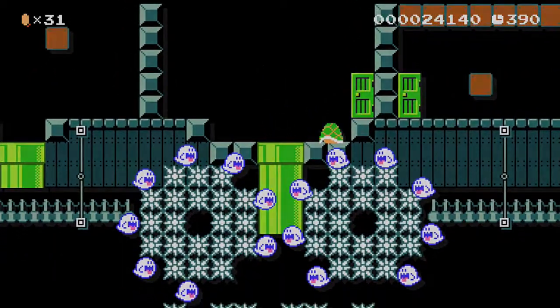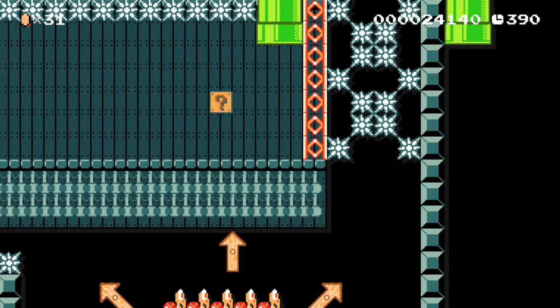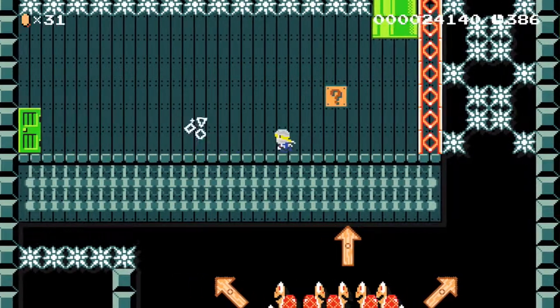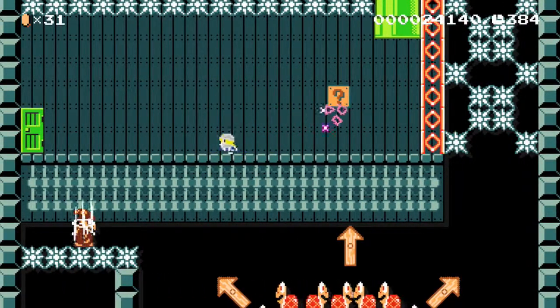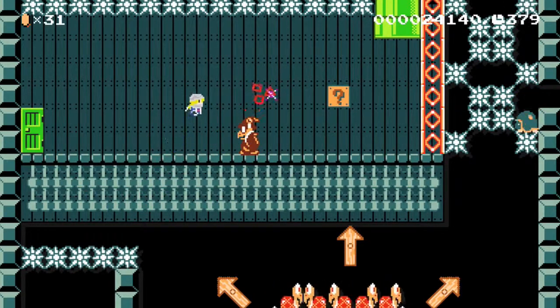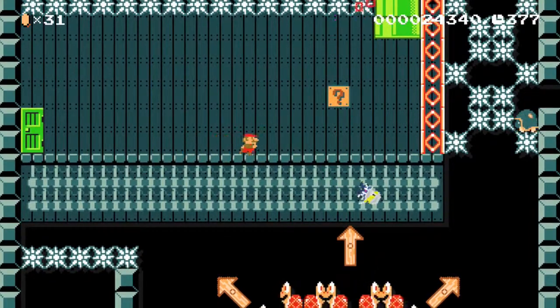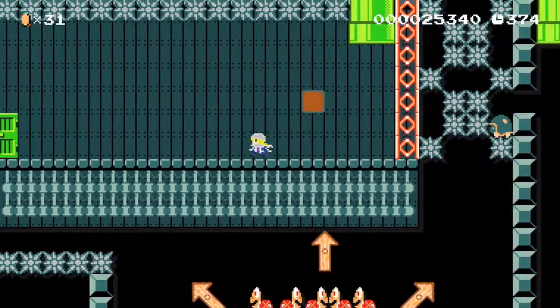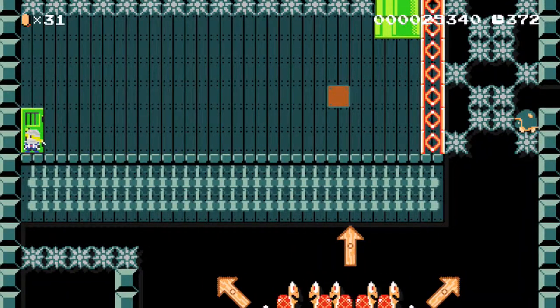Alright. And now, mini boss time! Alright. Don't mess this up. Don't mess this up. Where are you? Aw, oh, come on. Let's go. And you're out of here! Aw, oh, what? Well, just in case you do get hit, there's always another one of these laying around. Just in case.